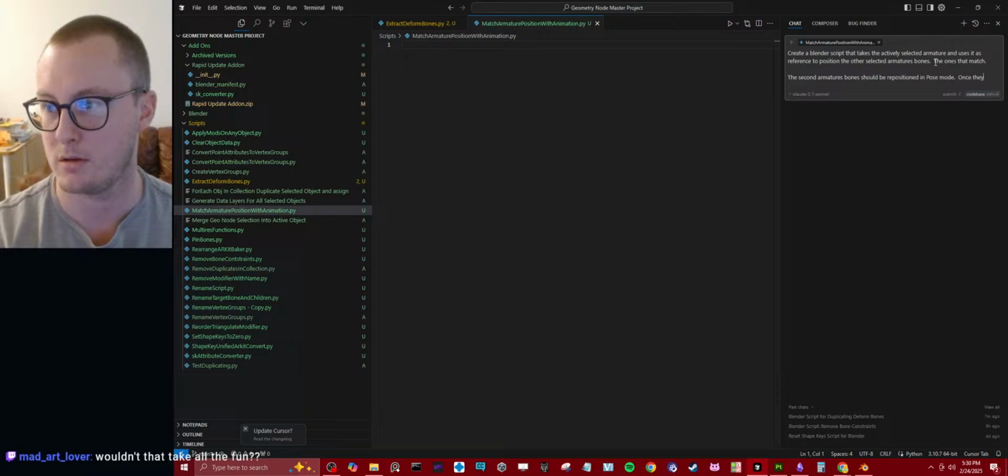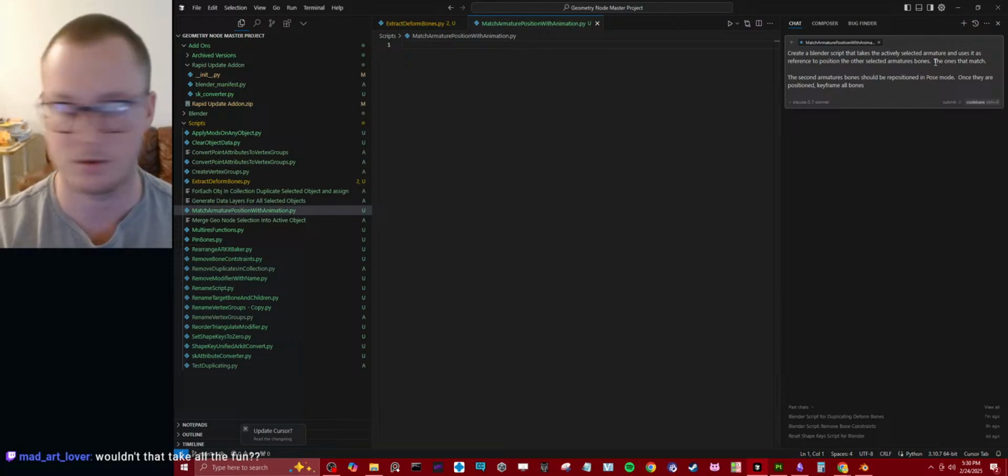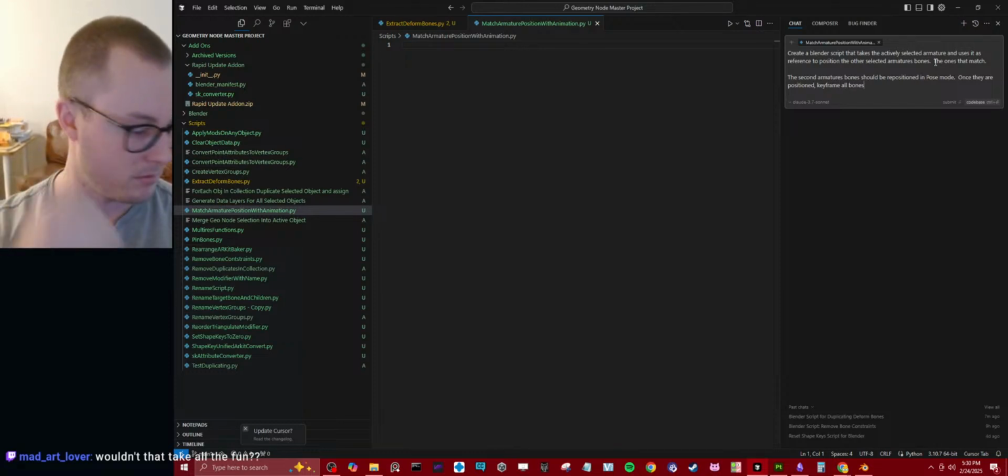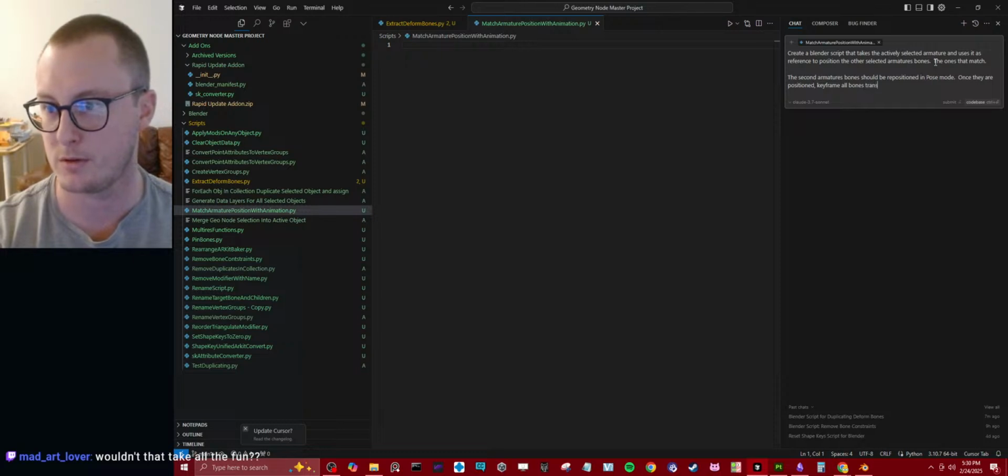Once they are positioned, keyframe all bones' transform data. This way we have information to resize.